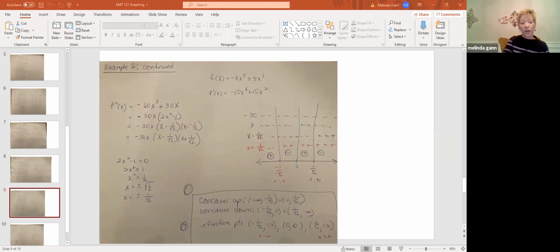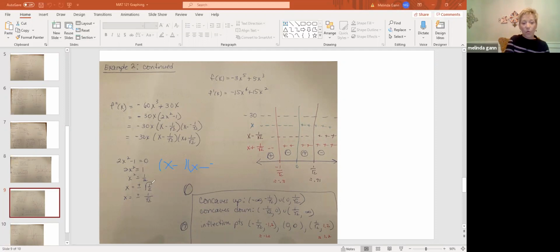Now, if you don't want to fully factor this, you could just use this one factor with 2 split points. But remember, if you're going to use the quadratic formula to factor, it's always going to be x minus something, and then your other factor is also going to be x minus something. So to get the two numbers that go here and here, I just went and solved quadratic formula, or I went and solved this the same way. And I got a +1 over the square root of 2 and a -1 over the square root of 2.